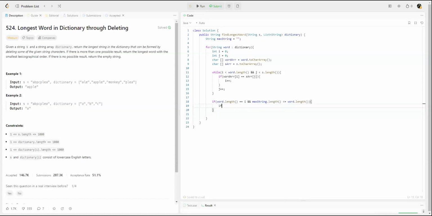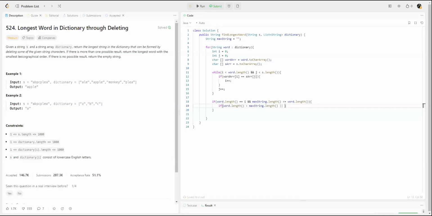So if this executes, right, then I want to check two things right now. I want to check if, by default, the word's length is greater than our max string's length, then fine, I can just change our max string to our word, right? Or I want to check based on a previous condition. If it is not less than it, then it means that they are both of equal length, right?